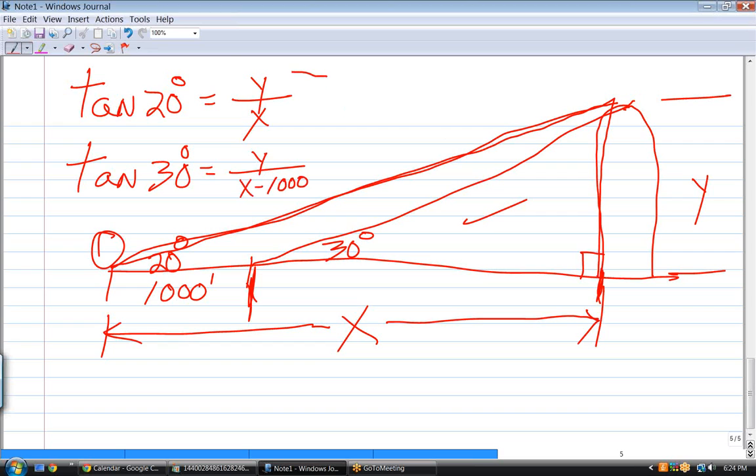That's all you need. You now have two equations and two variables, and you can use substitution to solve for both. In other words, I would solve this one for y, I guess, and then substitute my answer for there, and then I got one equation and one unknown, and I can solve for x.